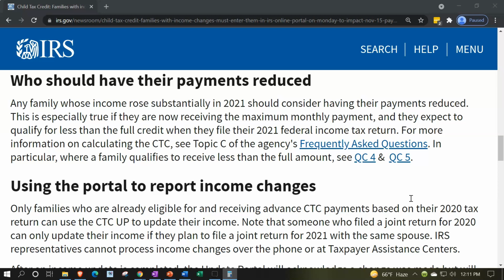So they're basically saying, obviously if your income went up substantially in 2021, that could mean you're getting too high of a payment, because that increased income may lower the amount of your advance payments. And they're saying if you tell them that, then of course they might lower your payments. Again, you should probably do that, but the incentives they've provided in the past don't really seem like they encourage people to do that kind of thing, given that if they overpay some of these credits, sometimes they just waive them at the end. If they give you too much money, I wouldn't be surprised if they just waived it at some later point, because they've done that in the past. But in any case, that's that.